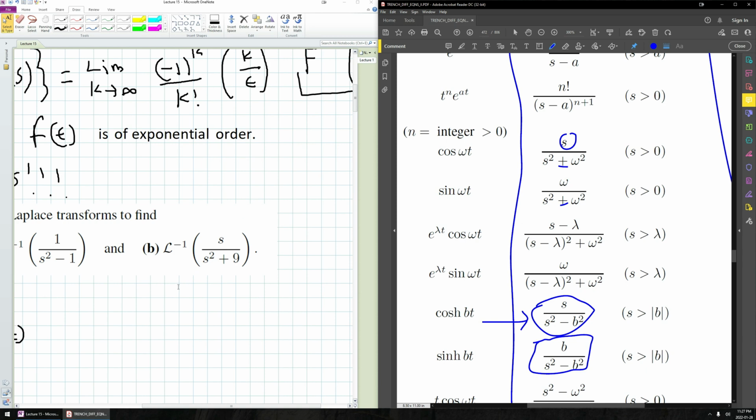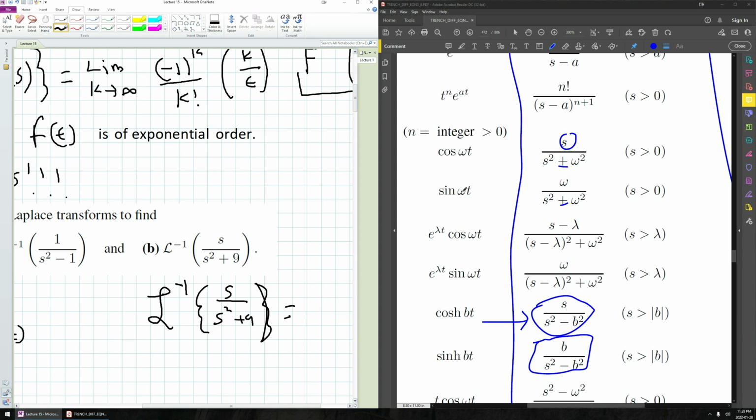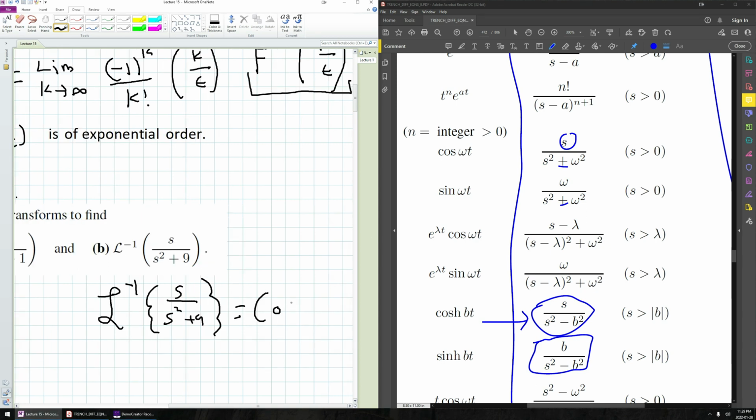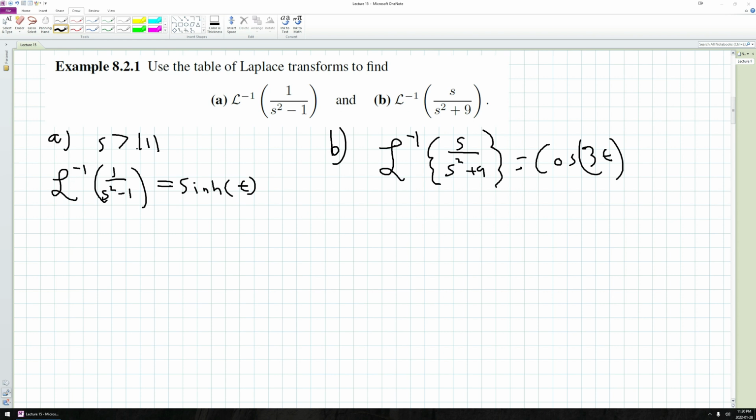And it doesn't really matter which one you pick because the Laplace transform isn't guaranteed to be unique. In particular, the Laplace transform will not be unique because once you integrate things, you smooth everything out. But from here, if I compute this inverse Laplace transform, I can simply say that this thing would simply be cosine of 3 times t. Okay, so again, you could pick negative 3, you get the same results here. Okay, so yeah, that's pretty straightforward.